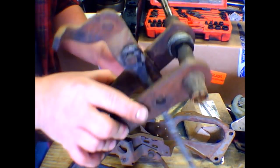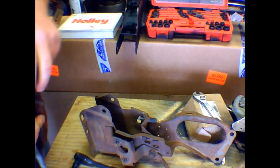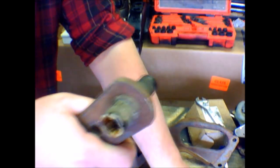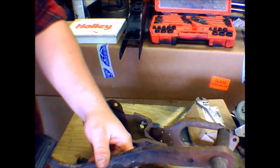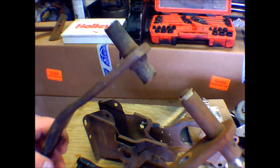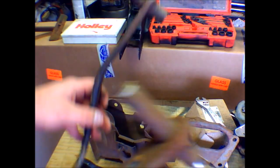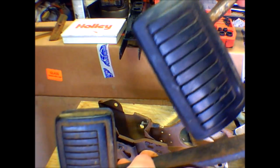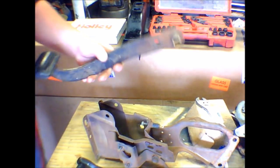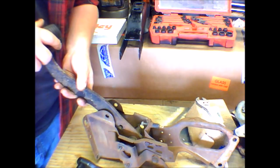We're going to take our actual 4-speed pedals and pull the big pin out, and we're going to put the brake pedal on. Now, as you see, the brake pedals are almost the same. I'm going to make sure you can see those. Yeah, this one's a little bit longer, and then, of course, obviously the size of the actual pedal itself. So that one's out of here. It looks like this one's supposed to have a spacer in it.